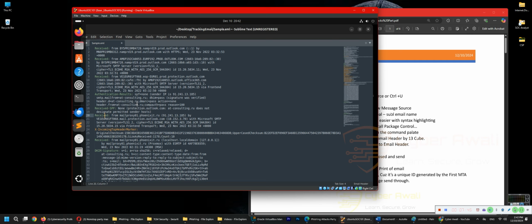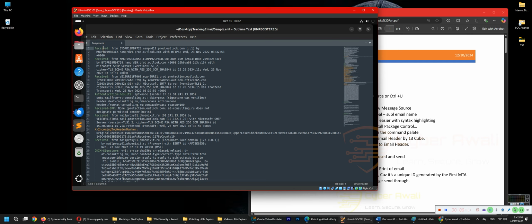Because as I told you before, when we pass the email to the SMTP servers, it's sent from one server to another server, and then to another, going through multiple MTAs until the recipient gets the email. That's why we have different Received headers.